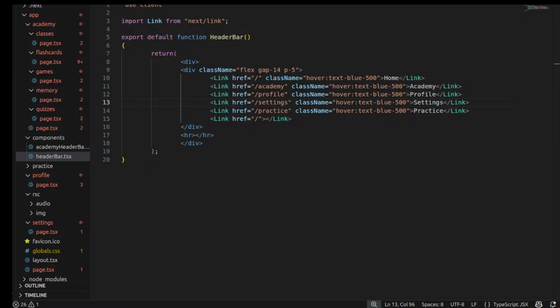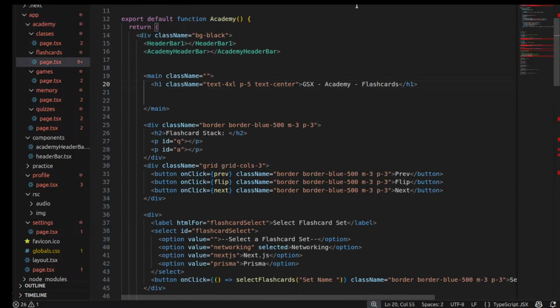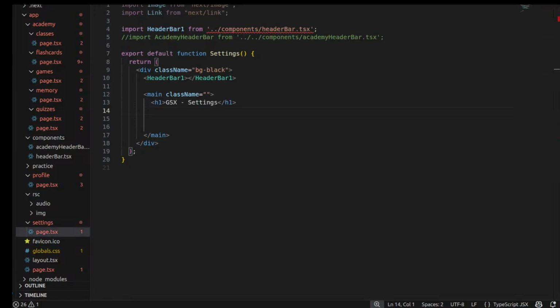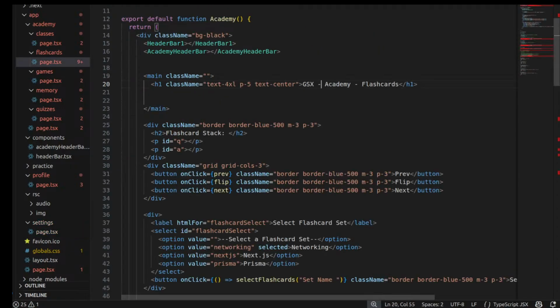So let me see. Get back to the actual page. Where is games, header, academy, profile? Way too many tabs open.